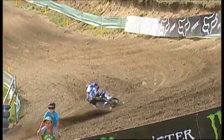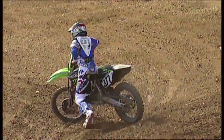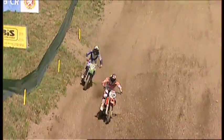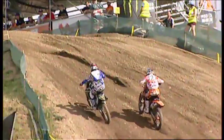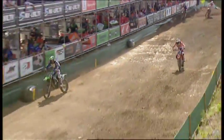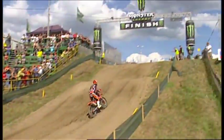The two almost banged bars and went down as Cairoli went through, but once there, Cairoli was never headed and led from lap 13 to 21. Pourcel had passed Clément de Salle about half a lap early before going down there. He dropped to 4th and eventually found himself back on the rear wheel of Max Nagel with about 2 laps to go. Eventually Pourcel went through, so at that stage it was Cairoli, de Salle, Pourcel and Nagel. But Tony Cairoli went on to win the 2nd moto of the day.